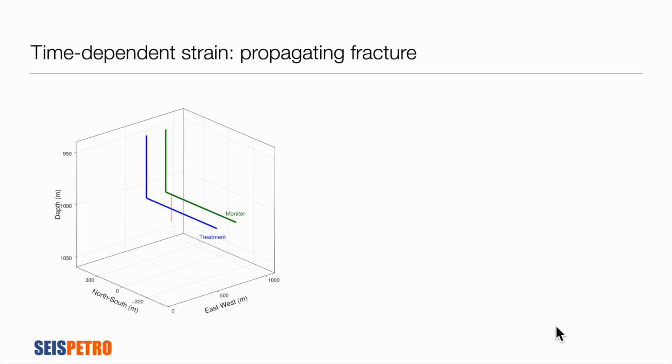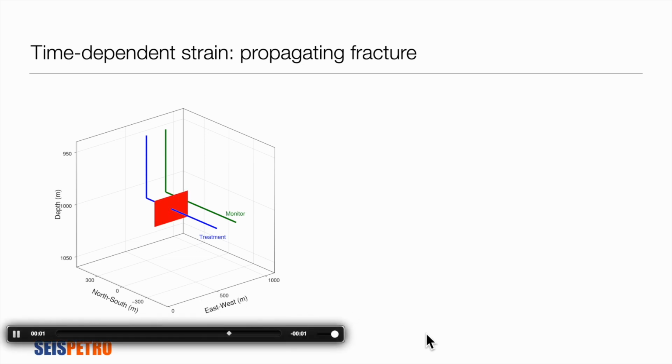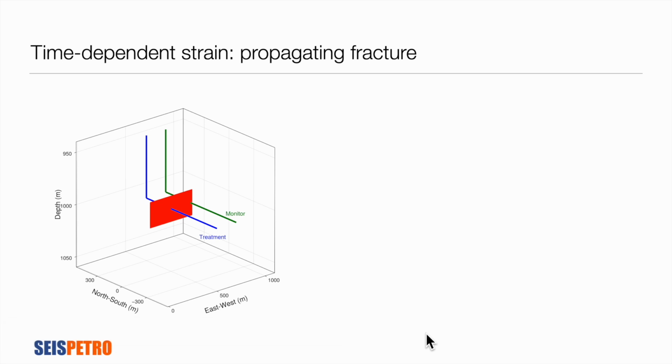The next step is to go from a single small fracture of a fixed size for which we can easily compute strains to a propagating fracture of a changing geometry. We also need to start thinking about fracture height. To show this a little bit more clearly, let me go ahead and run this movie here on the left. And what we're seeing here is a fracture rectangle, again, simple geometry just to make it easy to work with, but that fracture propagates in both directions away from the treatment well. And we see that it eventually, in most cases, or at least many cases, will intersect the monitor well.